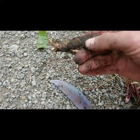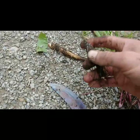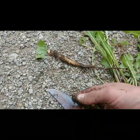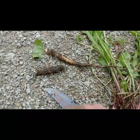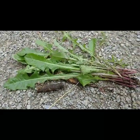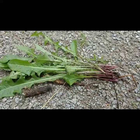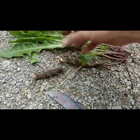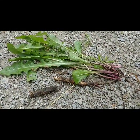The downside to making teas, and this is just from my personal perspective, is that teas are hot, obviously. When you're boiling stuff, you tend to boil some of the properties out of the products. From all the science that I've read, it seems the best way to extract properties from these plants is by using alcohol. Alcohol seems to remove everything out of it. I can't say that's true for everything, but it works for most things.